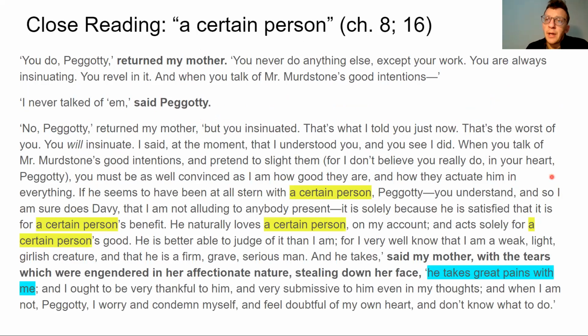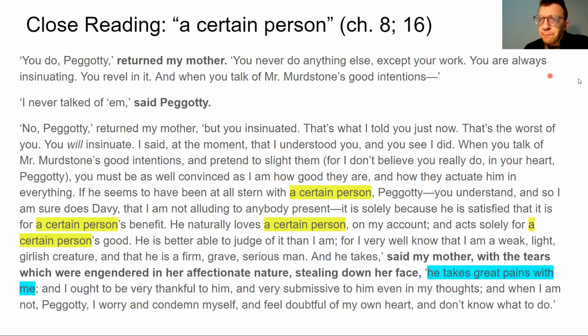All right, here's the passage that I would like to close read. It's a longer one than we've seen, but that's to give us a little bit more context. The passage is an exchange between Clara Peggotty and Clara Copperfield. We haven't really talked about that doubling of the name. It has to do with a maternal doubling, but we might touch on that later on, although that's unlikely because Clara Copperfield is dead at the end of this installment. So I'll read this and then we'll talk about it a little bit.